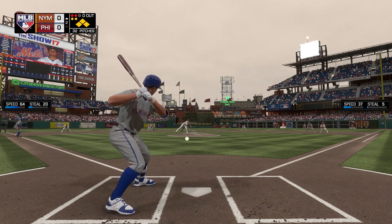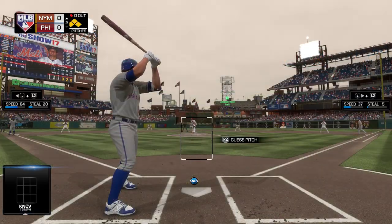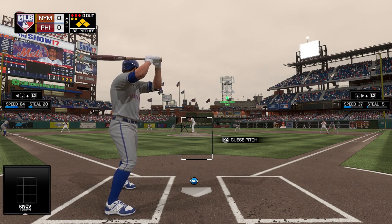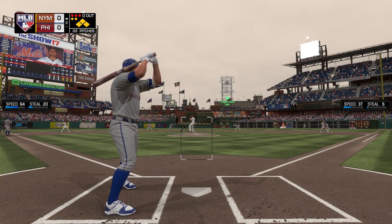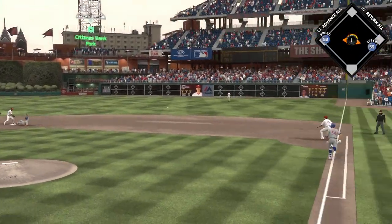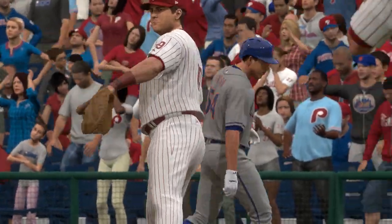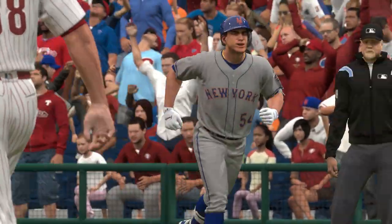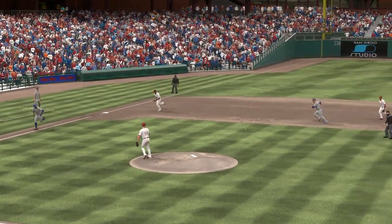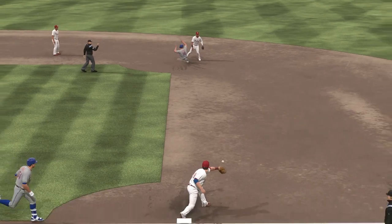Here's the 2-2, and this is in the dirt — it's a full count now, 3-2. Working for the punch out — now a ball grounded to short, this could be two. To second for one, on to first — and it's a double play. Though that first run of the ball game is across to score. Bases were loaded — last thing you want to do is ground into a double play, and that's just what he does. One run scores, but you don't get an RBI in that spot. That's a rally killer.